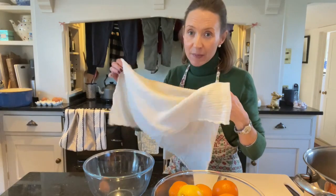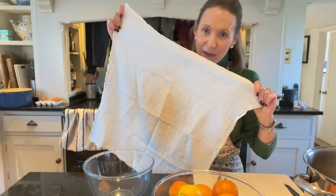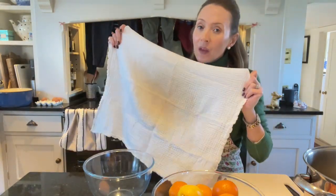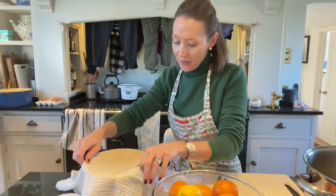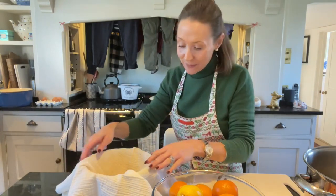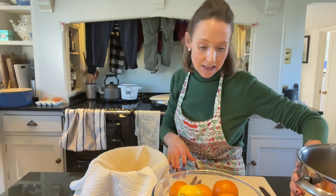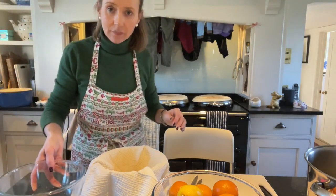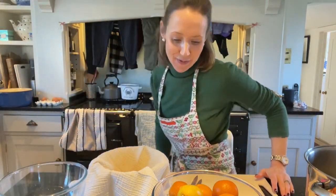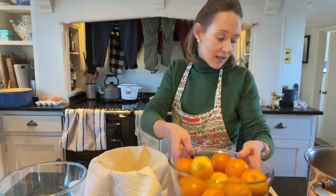Now I have got a glass bowl and a muslin. This is a muslin that I use for the children — it's very well worn, I've used it for a lot of preserving. I actually find baby muslins are better than the muslins that you buy for this purpose. My muslin is in my bowl. I'm just going to get another glass bowl. Make sure that you are sitting it comfortably.